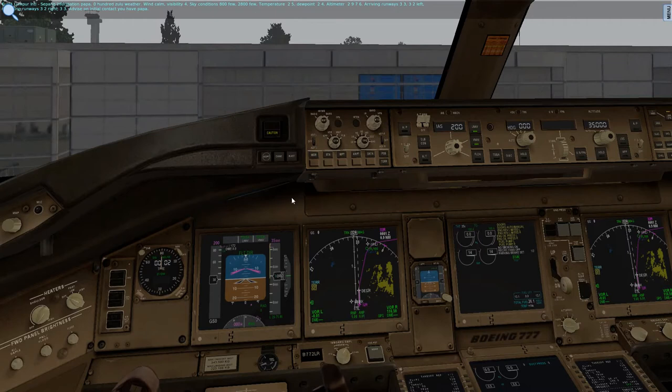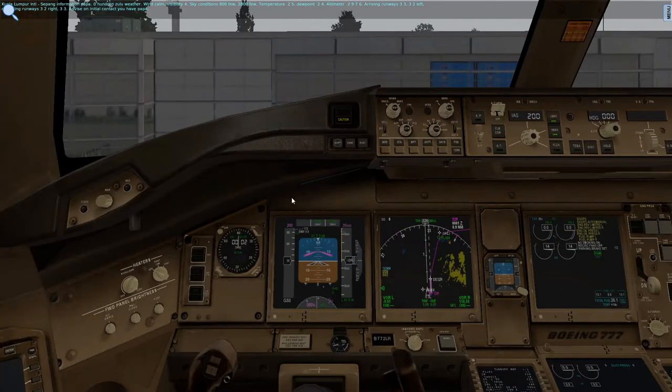Kuala Lumpur INTL, 7 information pop-up. Alrighty, so. 0-100 Zulu weather.